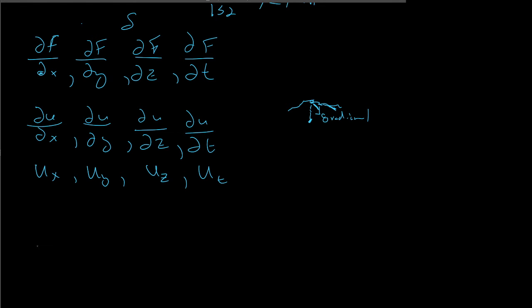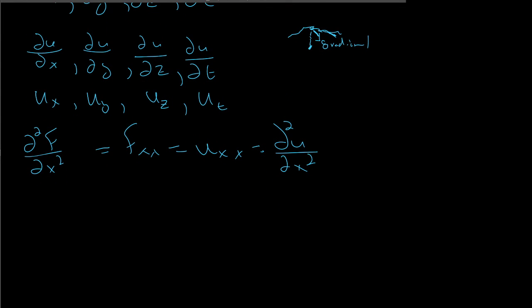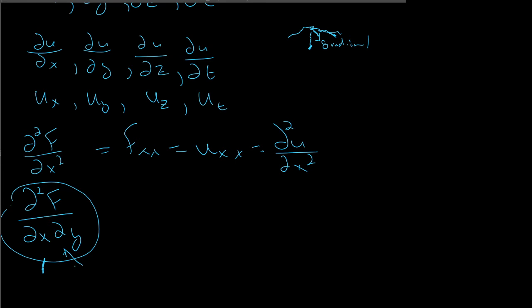Well, you can also take a second derivative. So I can take the second derivative of the function with respect to x twice, which would be the same as fxx or uxx, the partial with respect to this. Or I could take the second partial of f with respect to x and with respect to y. And dimensionally, these are the same. So with multivariate functions, the derivatives can represent some very complex things.